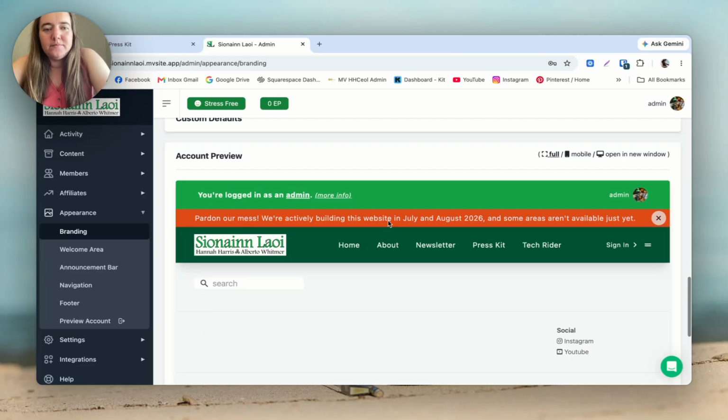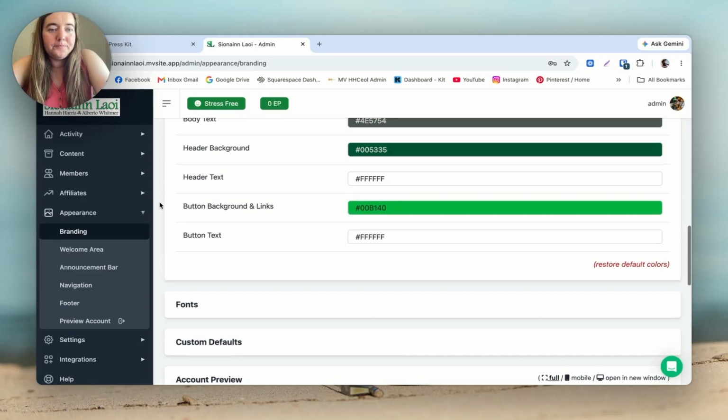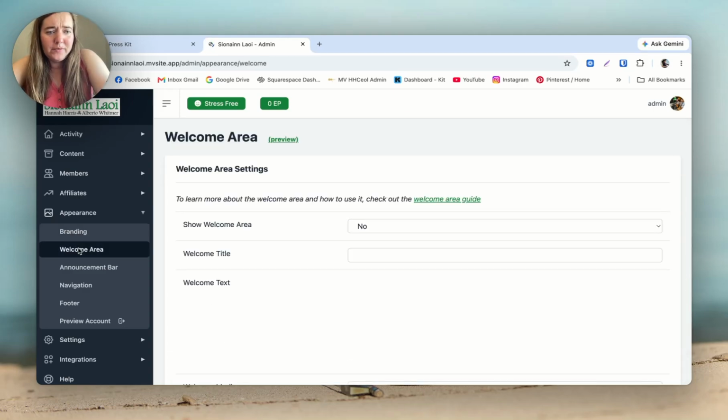So you'll notice that if you don't have your welcome area set up, this is going to look pretty empty. It does not look like what you were seeing on my site. This is because I set the page that I created as my home page, so I don't have a marketplace, but if you had active products set up, then that would show up in this view with the account preview. Again, skipped over the welcome area.